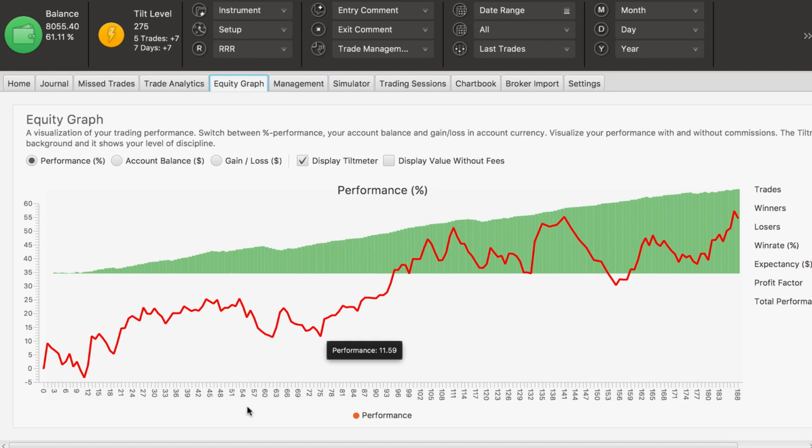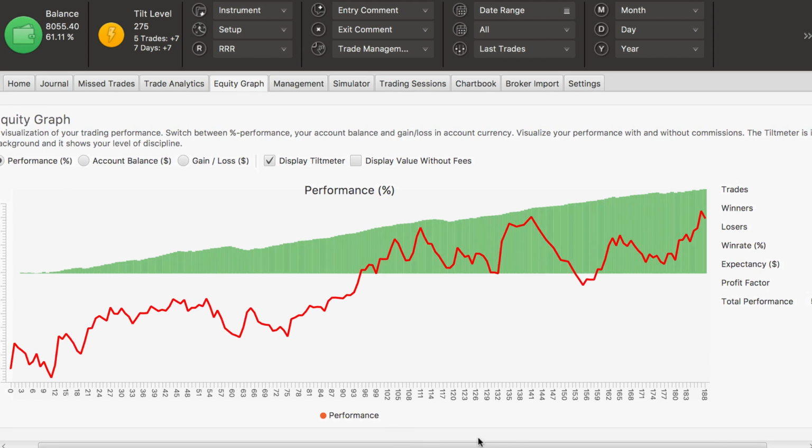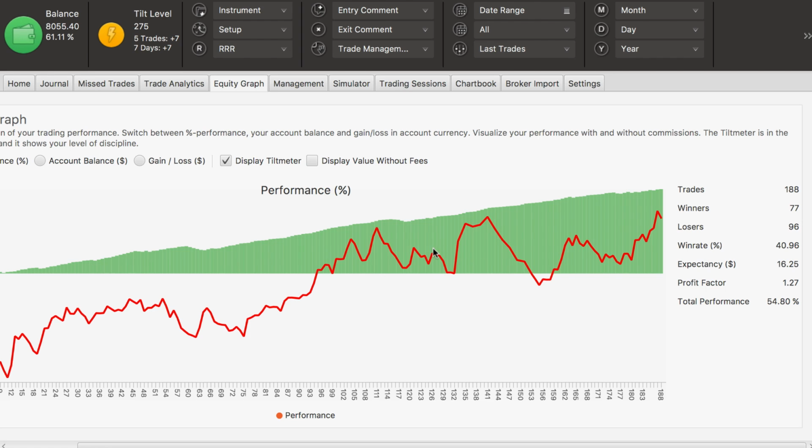So you can see here the graph looks all right. We do have quite a lot of swings, but what really stands out here is the second part of this trading performance. You can see roughly starting here at trade 110. That's where the trader is running into problems. So you can see big swings here, and we are more or less trading sideways with a little gain.